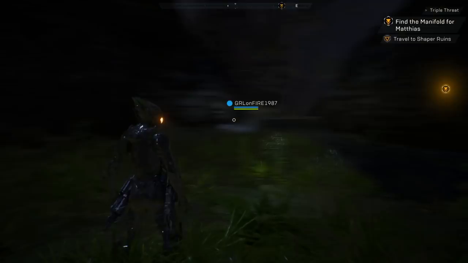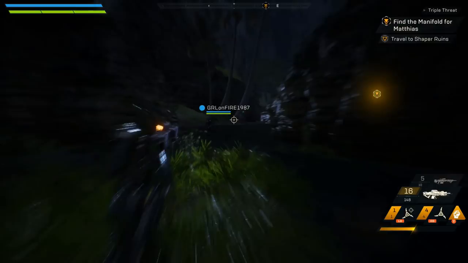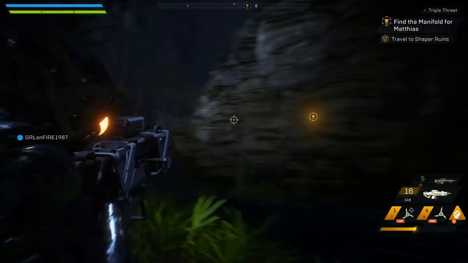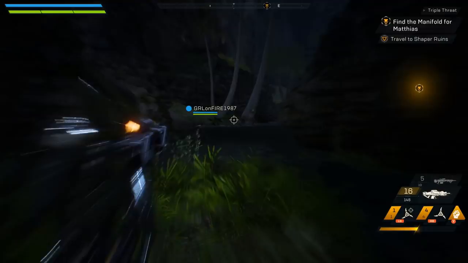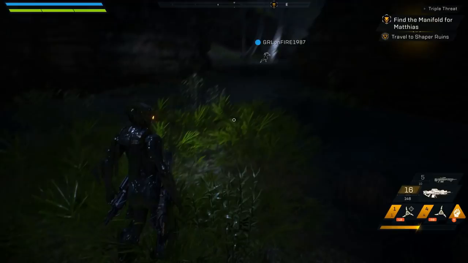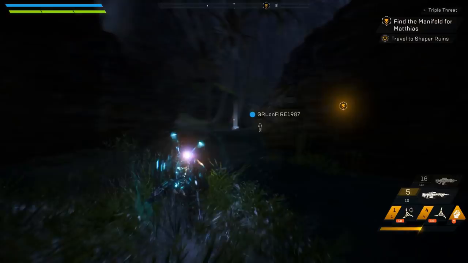Okay, I really gotta figure out how to get my weapon. X? Yeah. Oh, cool. Alright, cool. But for being a sniper, it really doesn't zoom like you would think a sniper would. You'd be able to see something, you know, you'd be able to zoom in. Oh, there we go. Here's some loot. Now it's zoomed in.